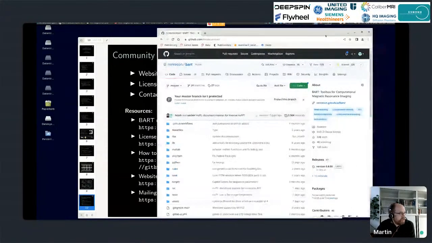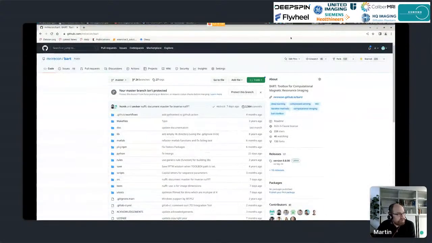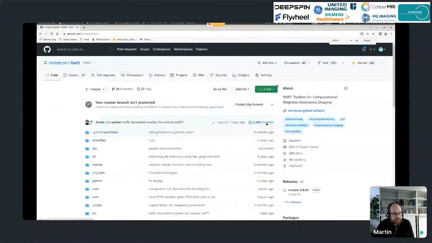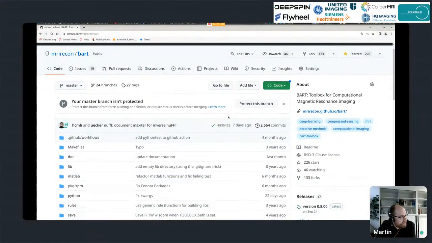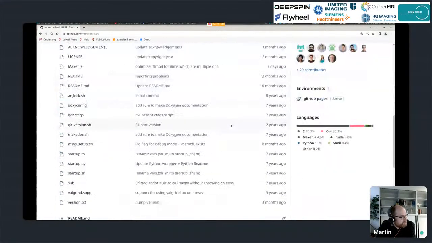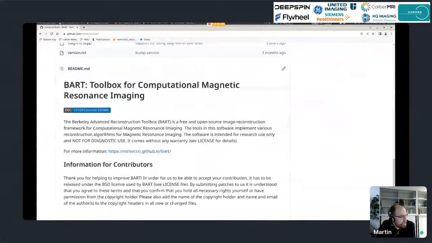You can see here our BART repository. We have this MRI recon group where we have many other repositories, and we'll show some of them later. But this is the one for BART, and one important point is that we have a README which describes a little bit and points to the website.